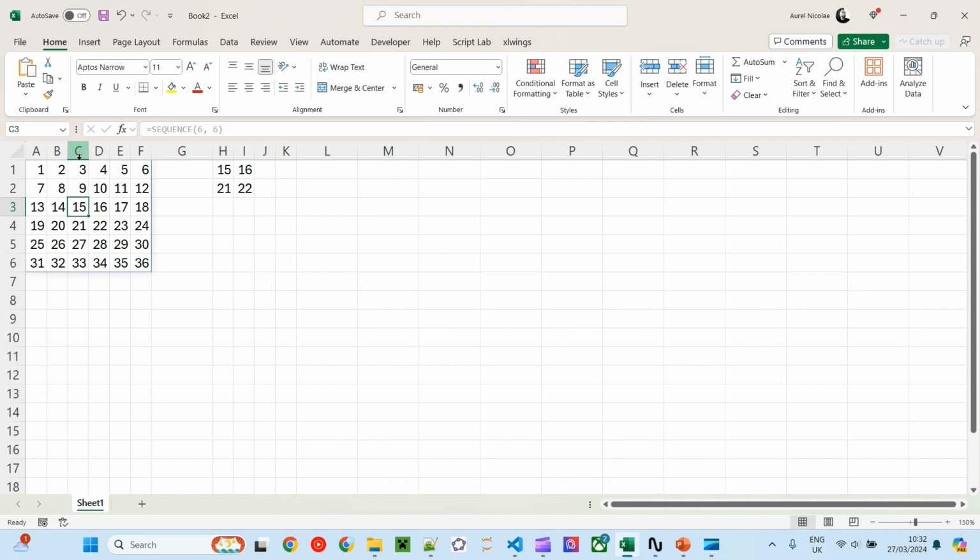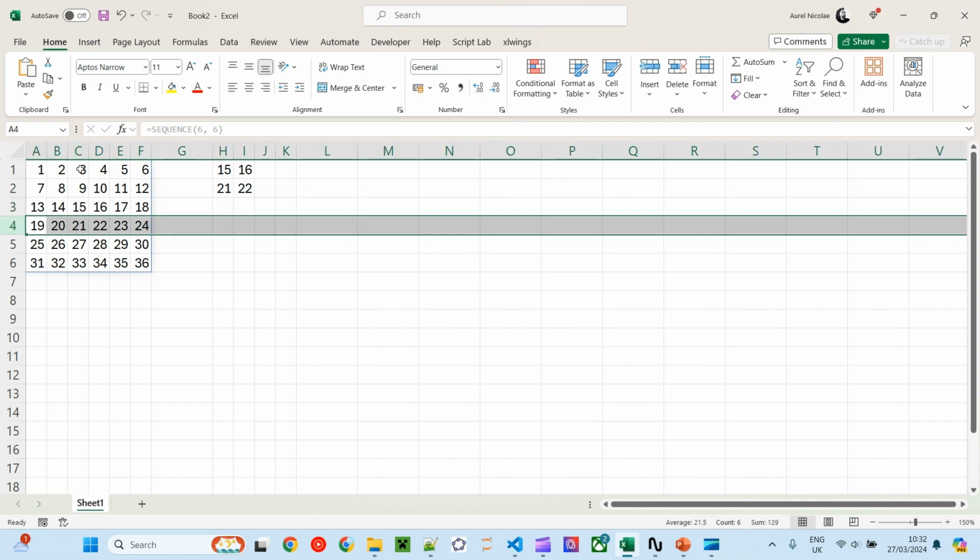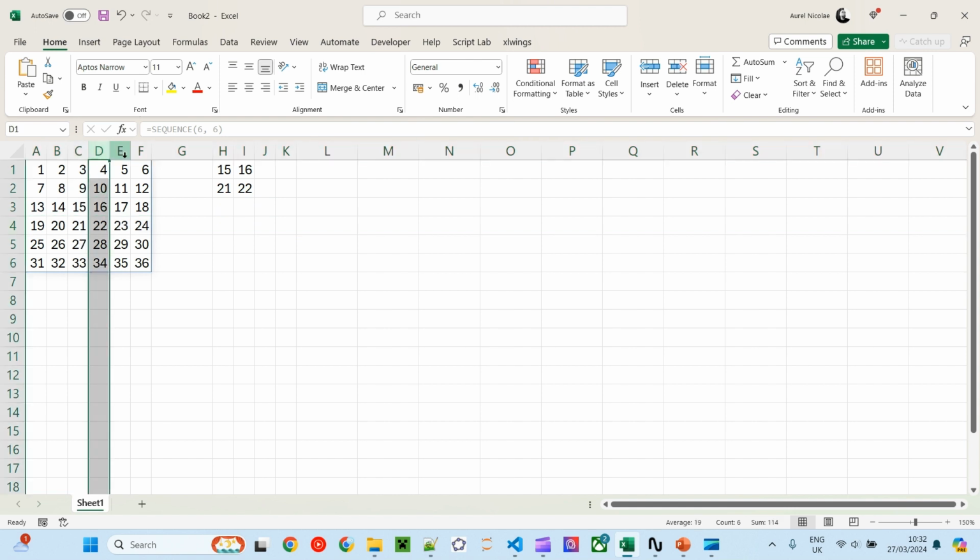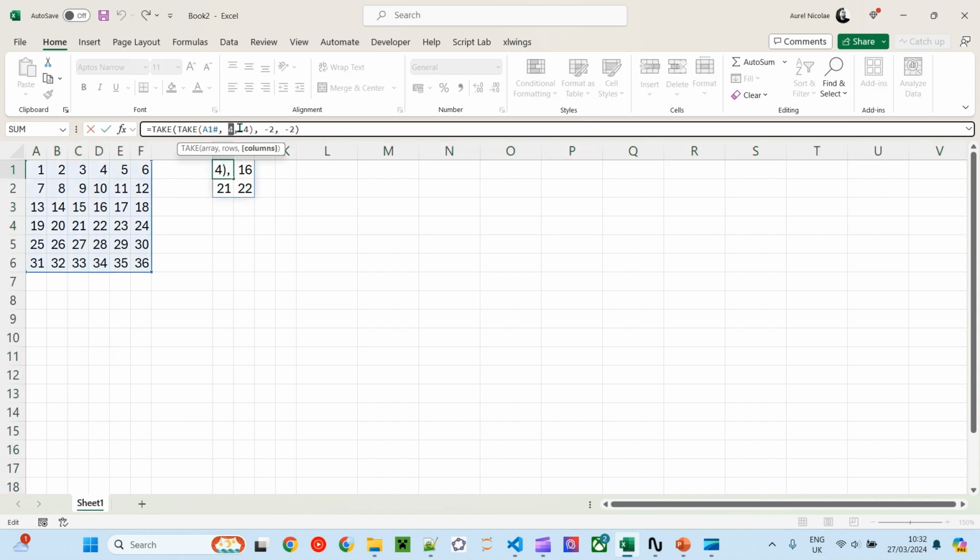So here we know that we want rows 3 and 4, and we want columns 3 and 4. So we already have the ending indices for the rows and the columns. However, the outer number of rows will be the starting index minus the ending index, and don't forget to subtract 1.